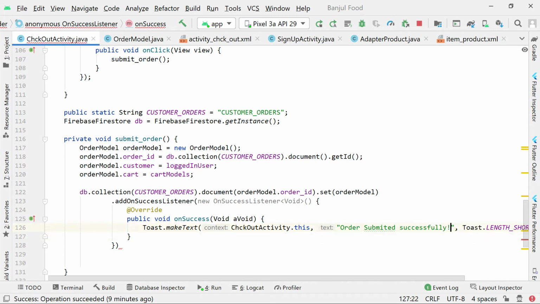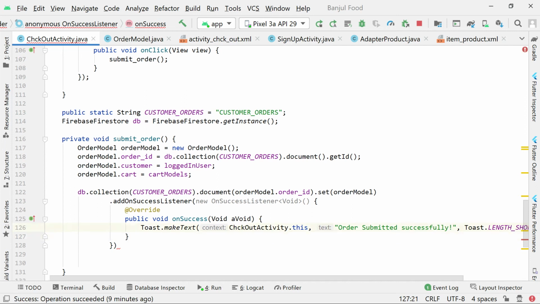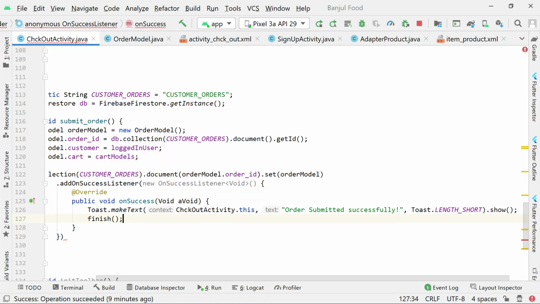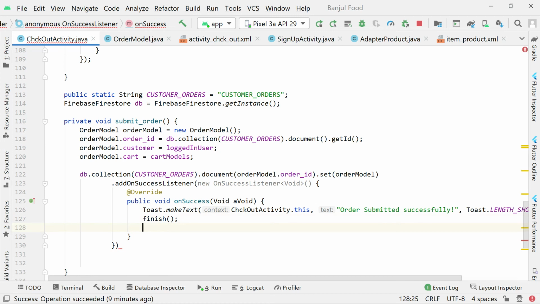And then after finishing it, I'll go ahead and just finish. Let me go back in case it finishes, okay, and return.